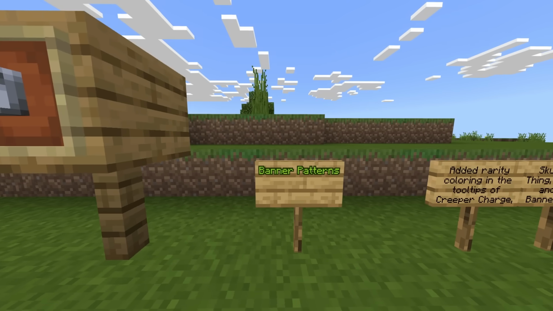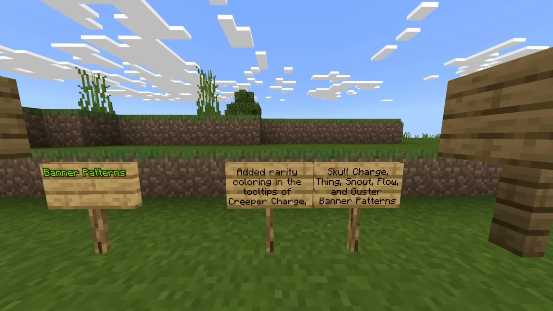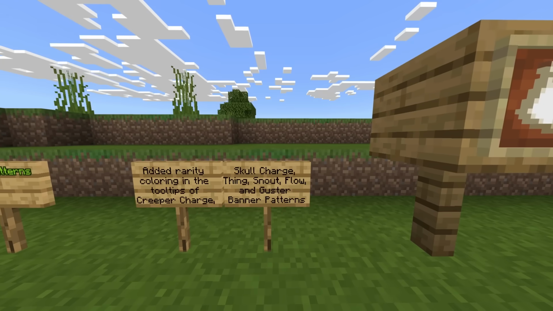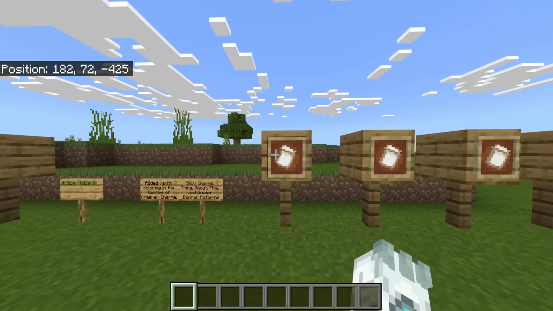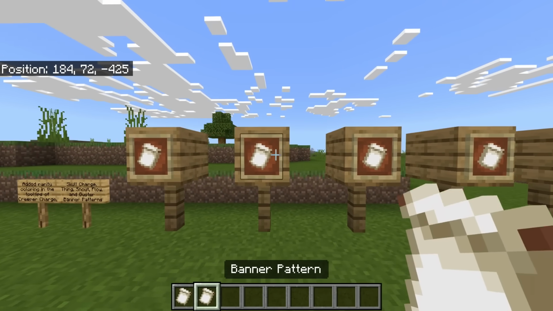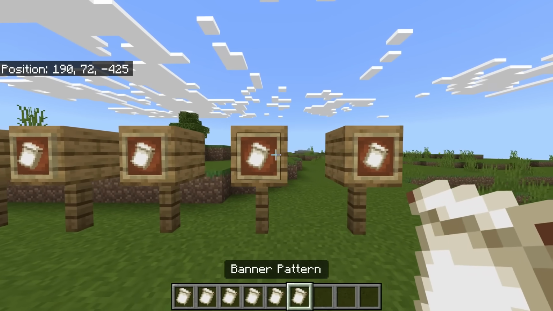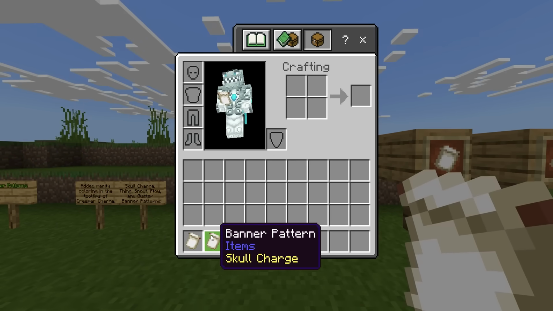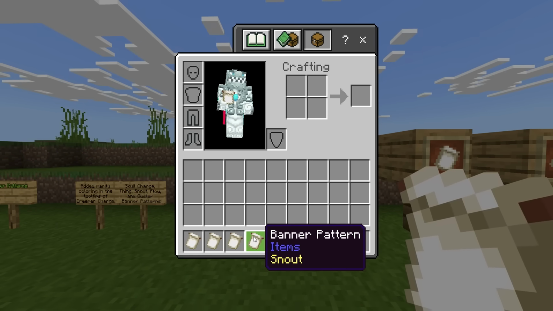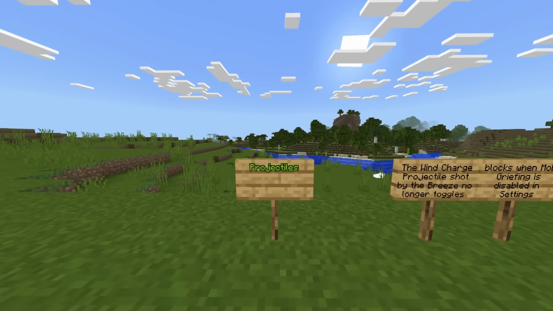Same applies to banner patterns. They added rarity coloring in the tooltips of Creeper Charge, Skull Charge, Thing, Snout, Flow, and Guster banner patterns. Now, one thing that really annoys me about Bedrock Edition is every single one of these saying banner pattern. It bothers me so much. It's the same for armor trims as well. So anyway, when we hover over these, the colors are different now. Again, they just symbolize some kind of rarity.